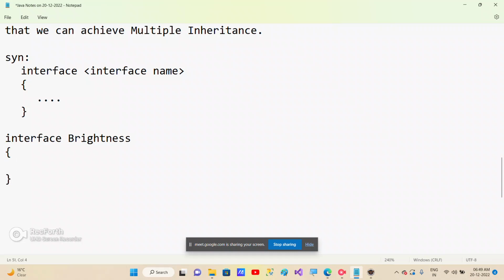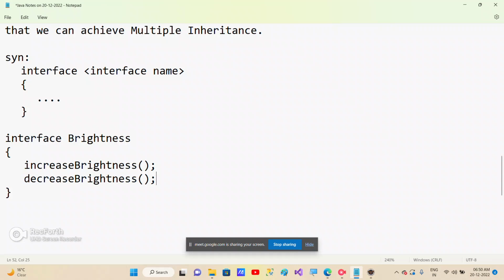So how do we implement brightness in any gadget generally? We increase the brightness of a mobile, or decrease the brightness. I want to decrease the screen brightness when I'm working on a laptop or mobile for a long time. So we do increase brightness and decrease brightness. These are the two methods I have: increase brightness, decrease brightness.